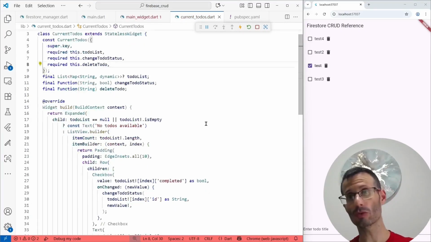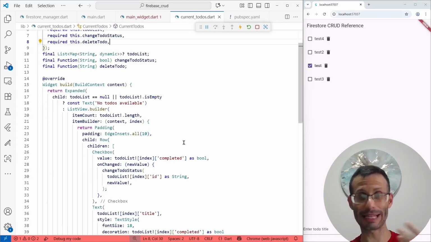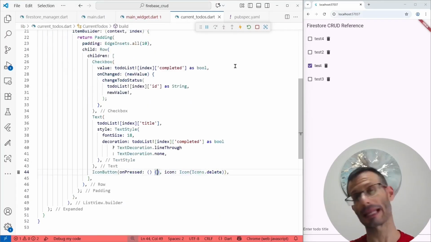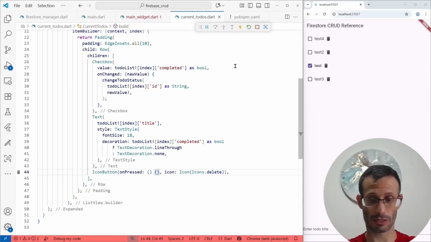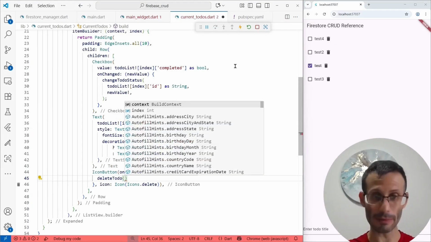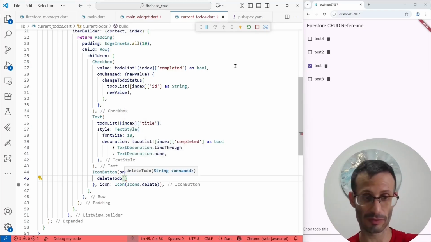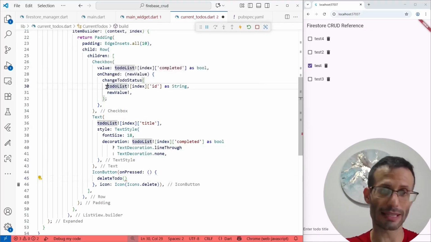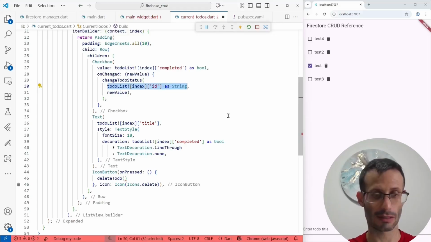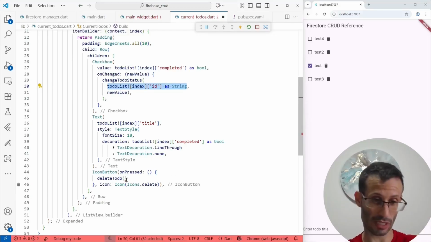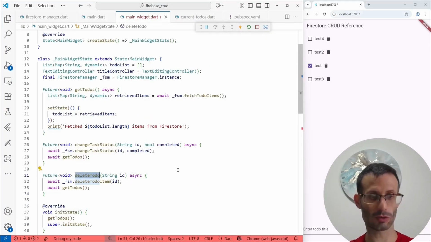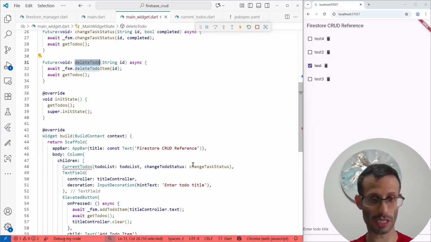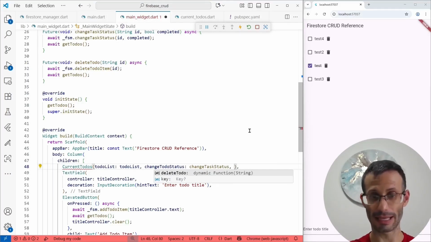And now all we need to do whenever we click on any of the delete icons, so here is the callback, is simply call my deleteToDo callback that I got as a parameter to this widget. So deleteToDo. And as a parameter, we need to pass the ID of this to-do item, so we know which one we need to remove. And just as we did here, we already know the ID of the item, so I'm going to copy this, and this is what we're going to pass as a parameter to this function. And back in our main widget, we should probably pass this function to our to-dos widget. So here, I'm going to add it as the deleteToDo function.